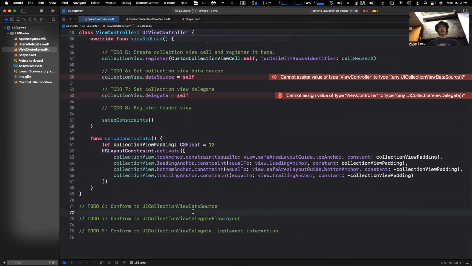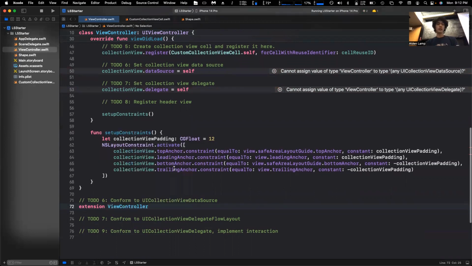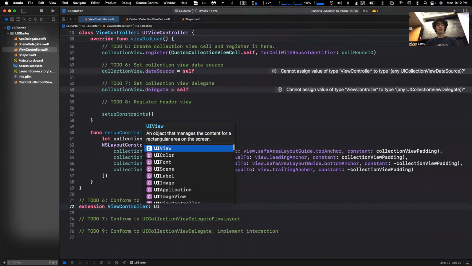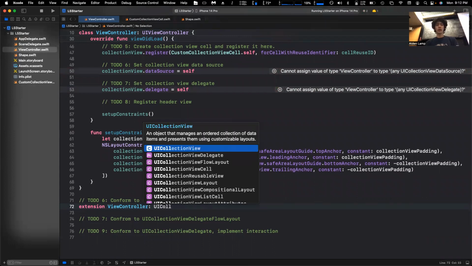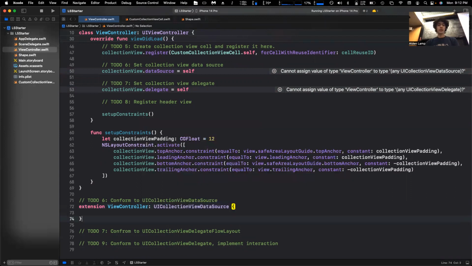And then just as before, we're getting these errors because we haven't actually said that this UI view controller is a data source. So I'm going to extend my view controller by saying it is also a type of UI collection view data source.